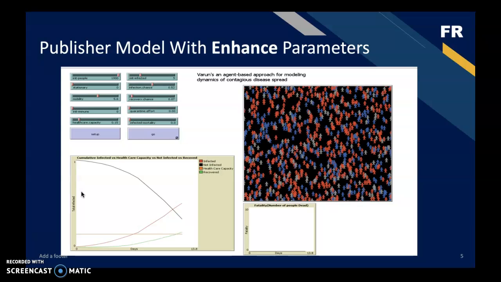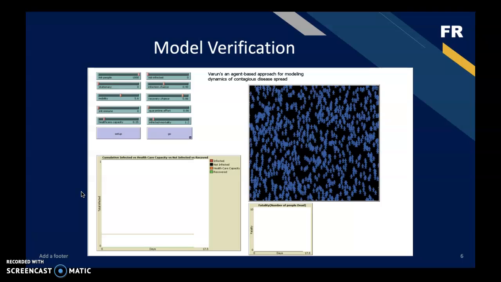As we can see in this simulation, mortality rate is 0 and infection rate is high, so infection is spreading quickly through the population. To validate this model, we are going to assume there is no infected person in the closed simulation area. If that is the case, we expect there should be no spread within the population. As we can see in the simulation run, the plotted graph has all the parameters and a flat line, which indicates there is no spread within the area.